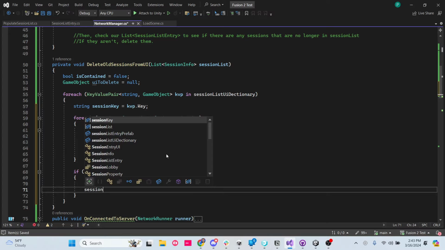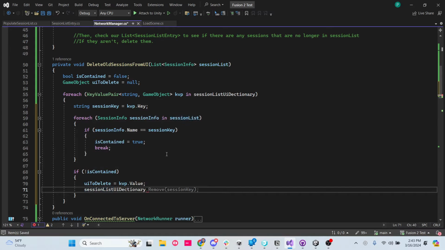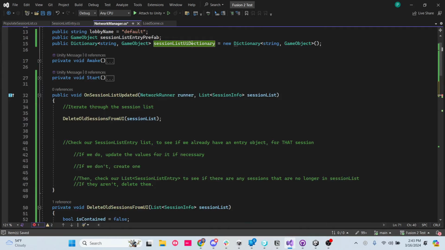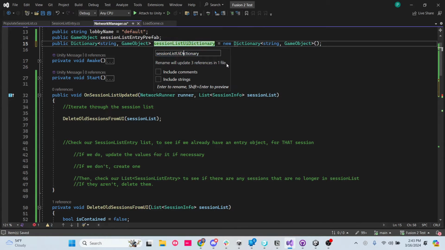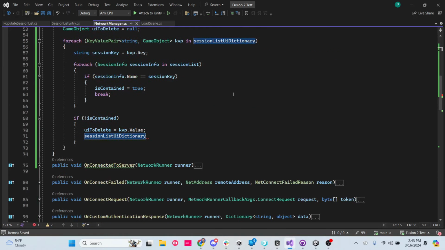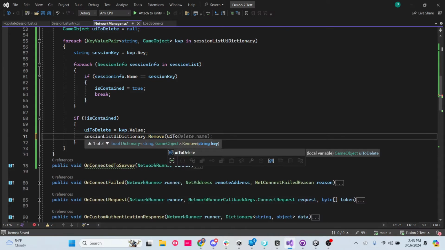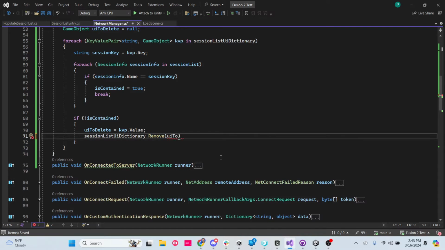So do we say sessionList UI dictionary? Did I really misspell it that bad? Oh my goodness. How come no one told me? F2 that, come in here, type an I, hit enter, and it should all be replaced. So can we say Remove? And we're going to do UIToDelete. Right or no? No. We have to put the key in here.